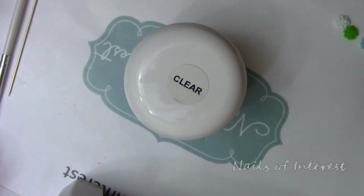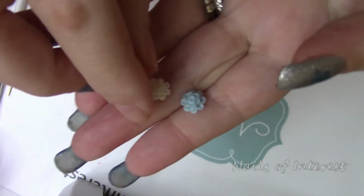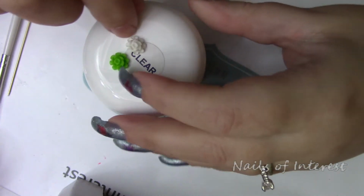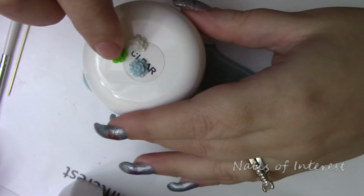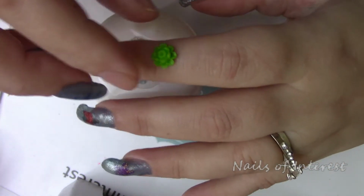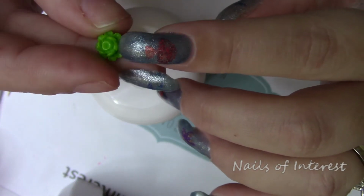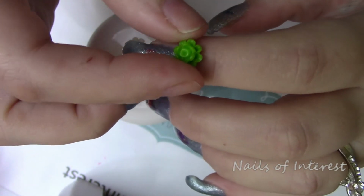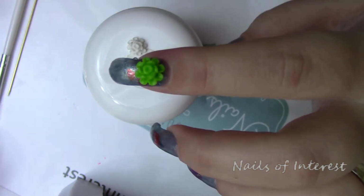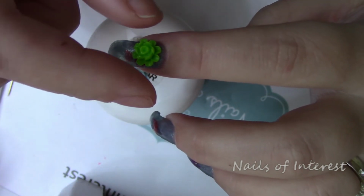Now there is a way out there that I've also seen, a cheating method where you can take little plastic blings like this. I got this from Wish long ago in a mix of different little doodads for your nails. You could just take this if you have no skill for it, cover it with a hard gel, and you'll have something very similar, but remember it will be at least this size with a round ball over it. So take that into consideration.